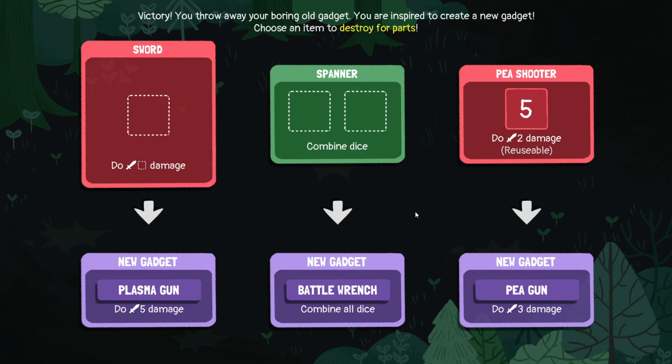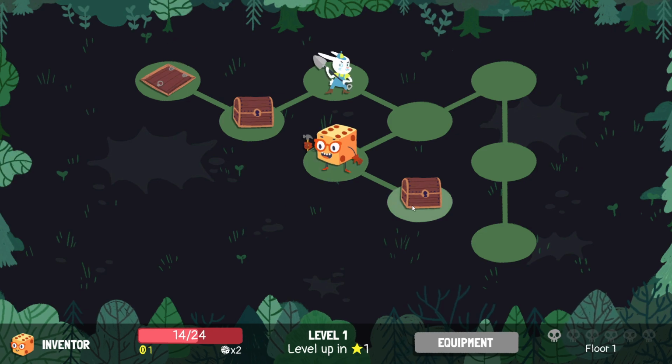So there's some interesting dynamics with this stuff too, in that you maybe want to destroy things that give you kind of bad gadgets early so that you could get better gadgets later. And what did that say, Catholic? I guess we'll never know. So, I don't know if I want to destroy a spanner or a sword or what here. We'll just destroy that for now.